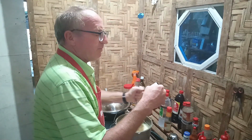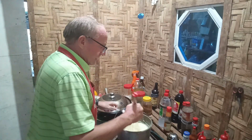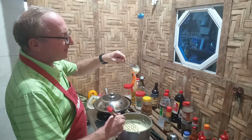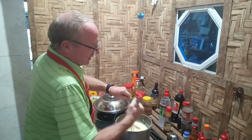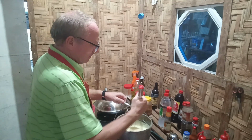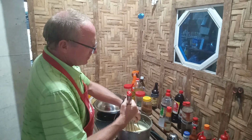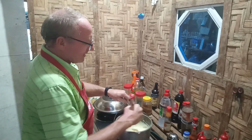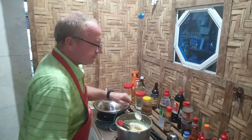Alright, it's been 9 minutes and 30 seconds and it is getting thick. It's just about ready. I don't know if you can see this on my spoon. It's just barely falling off. It's probably got about a minute more to go. Maybe 2 minutes. That right there, folks, is just about perfect. So I'm going to turn the stove off.